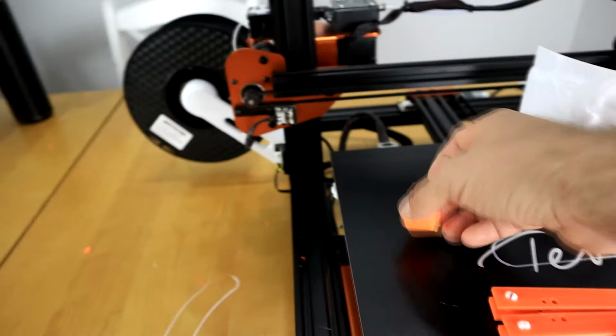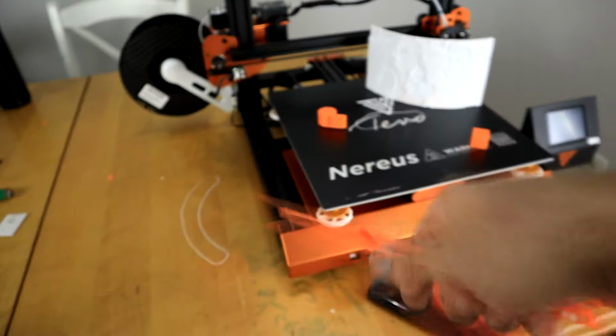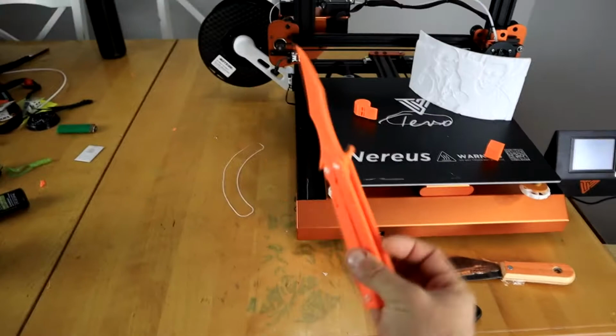And this Battle Song though, this printed incredible. There was very little stringing or anything. And on Cura, all I did to set it up was I used the Tevo Tornado profile that's stock on Cura. And then from there, I just changed the build volume to 320 instead of 300. And yeah, it actually came out really good.